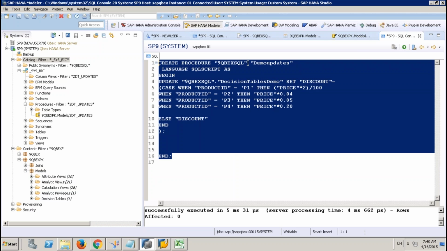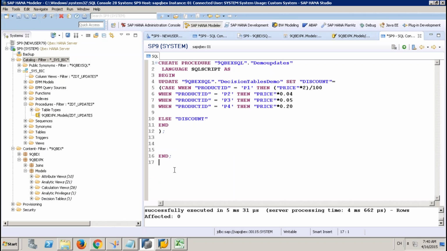Okay. I created my procedure now. I can call this. Additional values, different, same. Let's see instead of this.